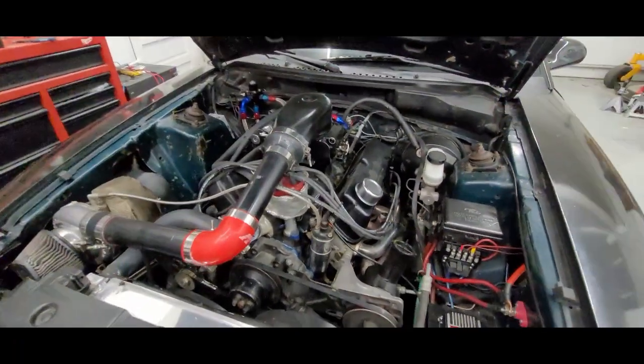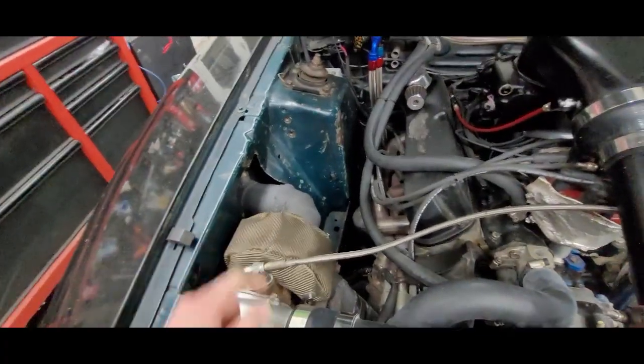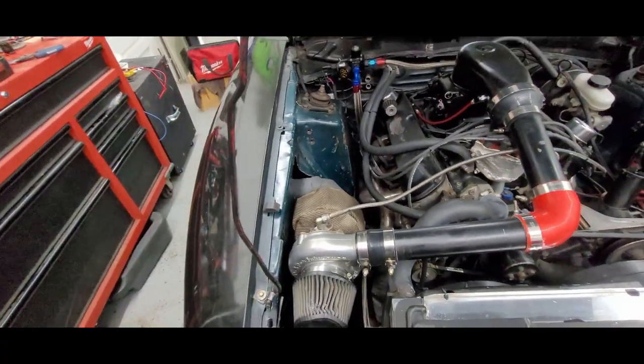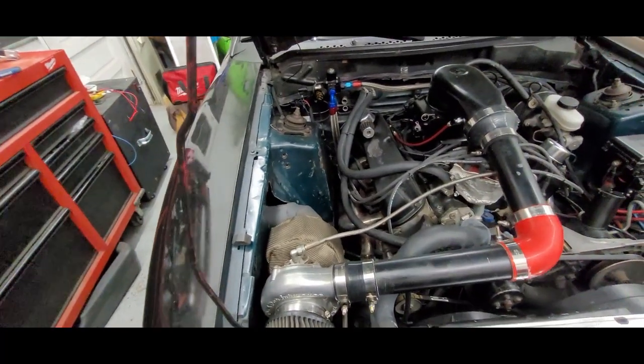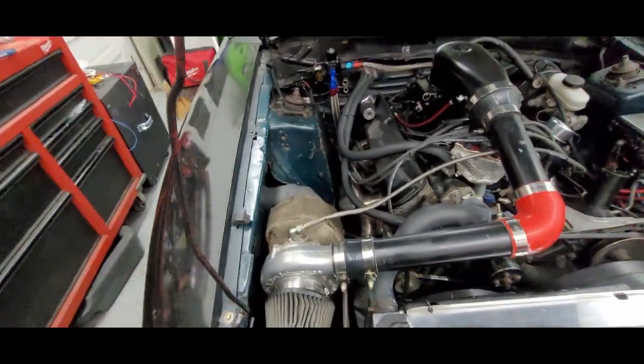I'm trying to think of what else we got up here. We got an eBay turbo blanket, about $30 off of eBay. It works really well. Keeps the heat in. Keeps the engine bay not as hot in that area.